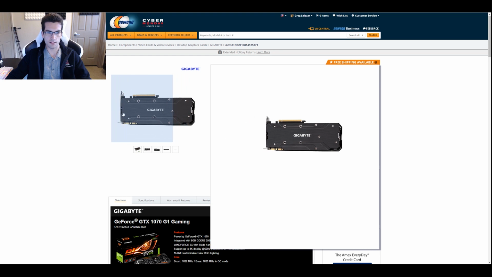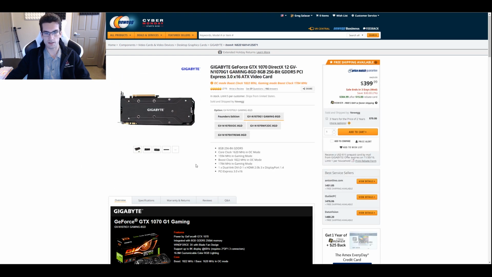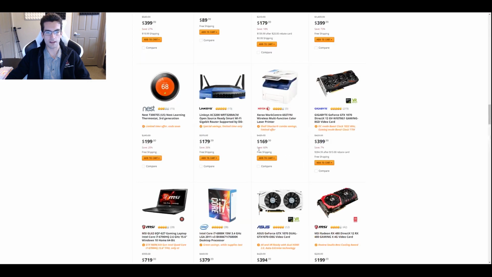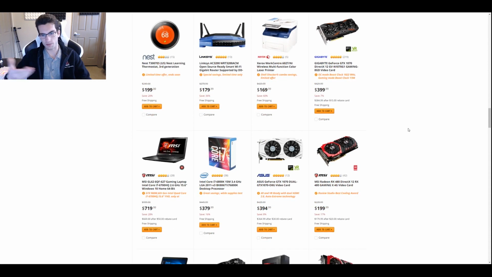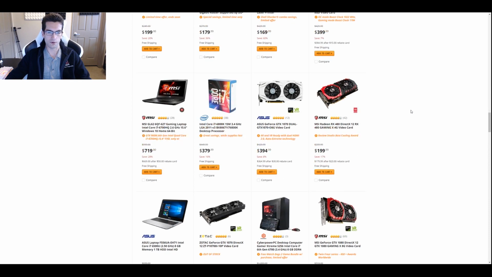So I recommend something like this. If I was just building another PC from scratch and I wanted a 1070 in the rig, I would probably purchase this graphics card here just because it is relatively cheap and doesn't compromise on cooling potential or a backplate, which is a big deal for someone like myself, where aesthetics are a little higher on the priority list.